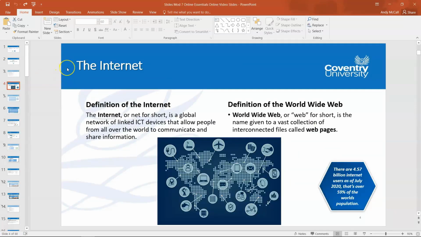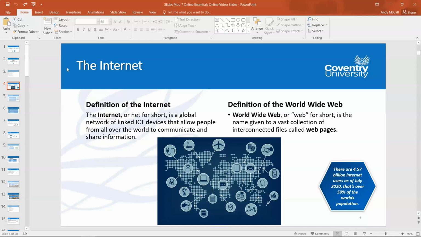The internet. You may be asked in your test to define what the internet is. I'll ask you, probably in a multiple choice scenario, what would correctly stand for the internet. Pretty much the internet is a collection of ICT devices that are connected by a global network, which allows individuals like yourself and me to communicate and share information, whether it be a desktop computer, mobile phone, tablet, laptop, any device that is connected to the internet, a games console as well, for example.